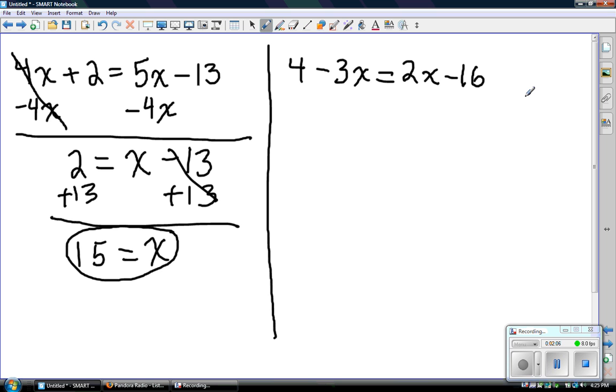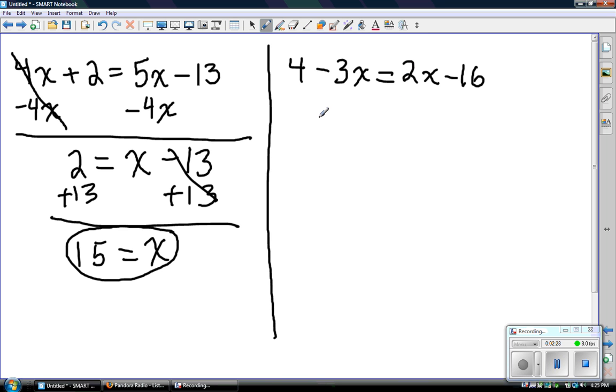Okay, now that you've tried that example, we're going to solve it together. I normally try to move things onto whichever side is the most positive. So I have a negative 3x here and a positive 2x there. This 2x is positive, this one's negative. So I'm going to move everything onto this side. You don't have to do it this way. I just think it's the easiest way to do it, and it gives you a consistent way every time.